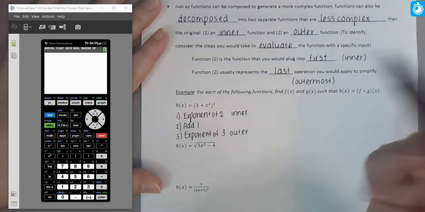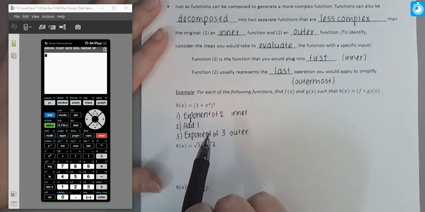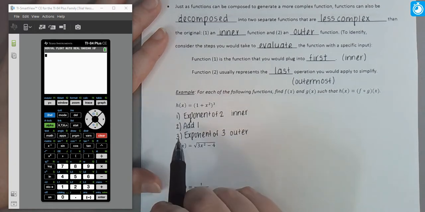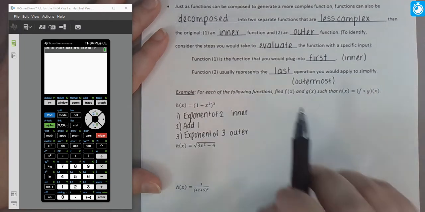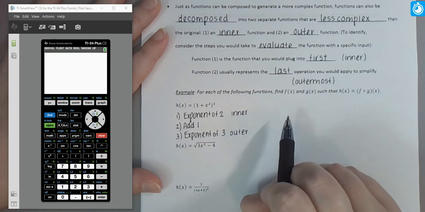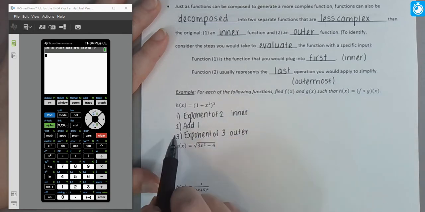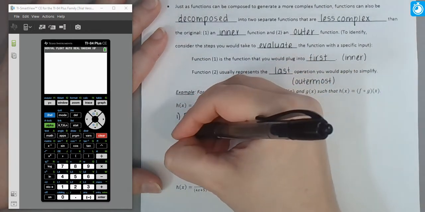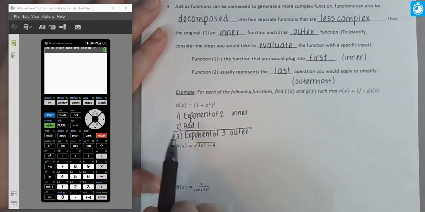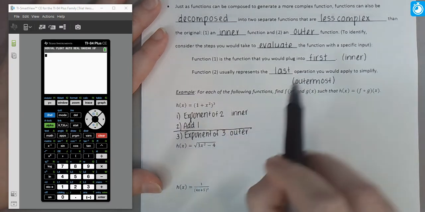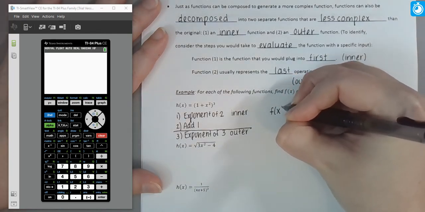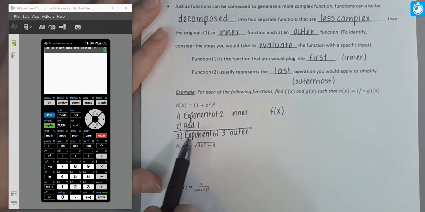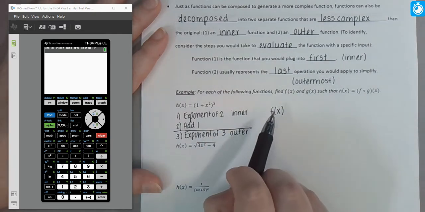So in decomposing this more complicated function, essentially what we want to do is write two separate functions that are going to break up this three-step process into smaller sequences of operations. So f of x is going to be our outer function, and in most cases we're only going to take the outermost operation and represent that as f of x. So I'm going to divide up the list here. The outermost operation will be associated with our outer function. So the outer function, f of x, is just going to be the function that would represent applying an exponent of 3 to our input.